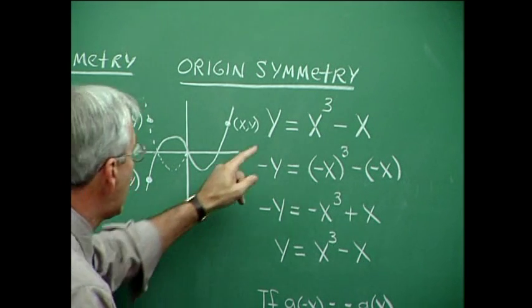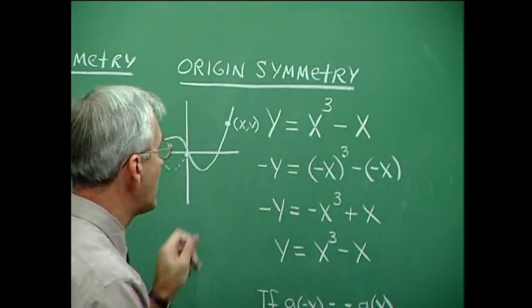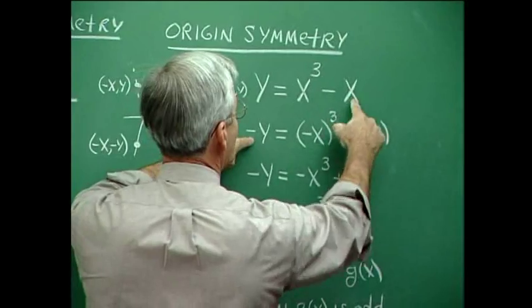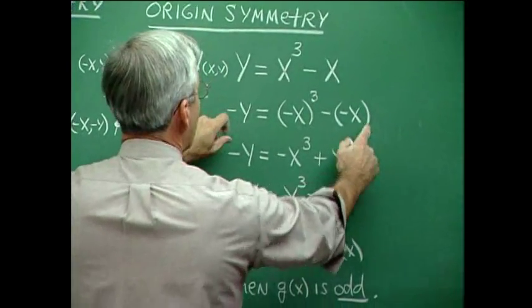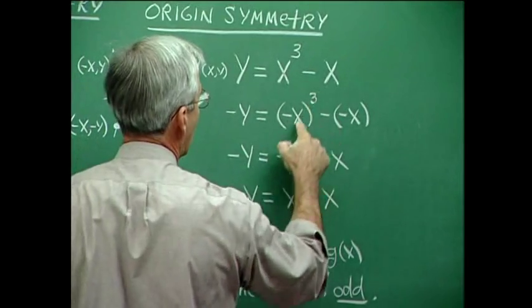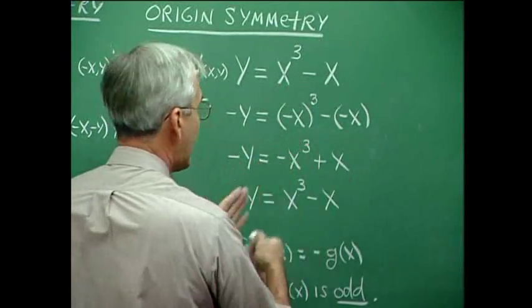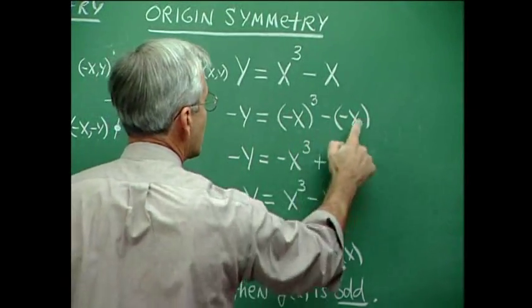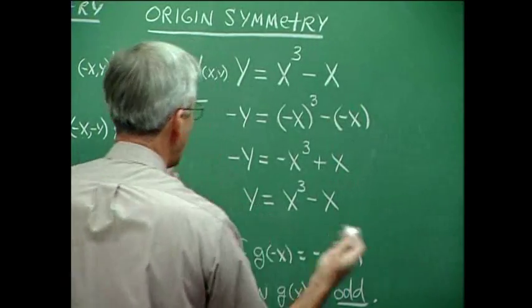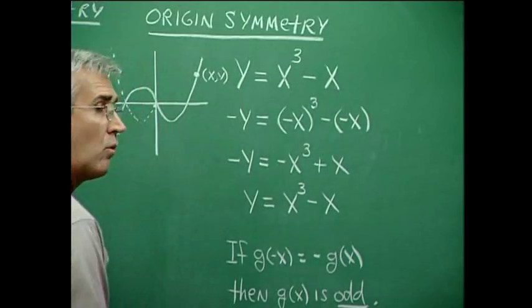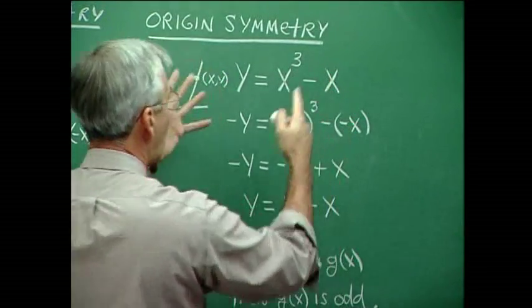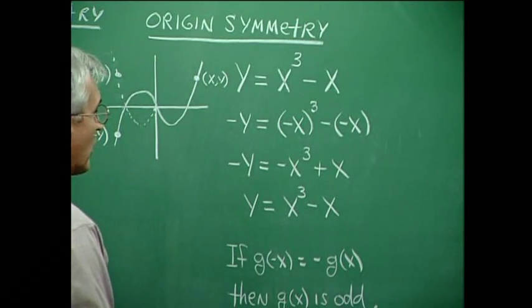Now, if we're just looking at an equation, we make the evaluation by replacing y with negative y and x with negative x everywhere we see them. And then we manipulate a little bit. Well, let's see, this becomes negative x all cubed, negative x times negative x times negative x. That's the negative of x cubed. This is plus x. Now we would go through and try to make this look like that if we can. Multiply by negative 1, and we find y equals x cubed minus x. Oh, these do look alike, therefore we have symmetry about the origin.